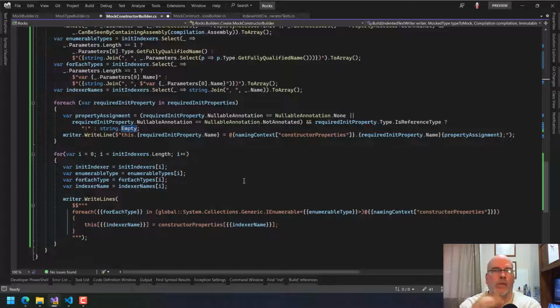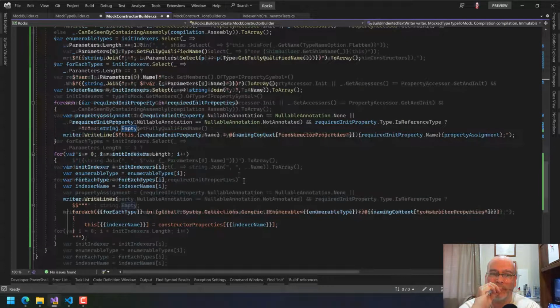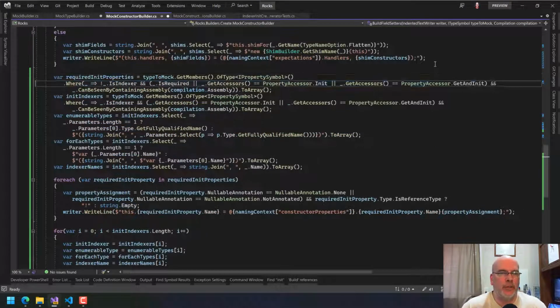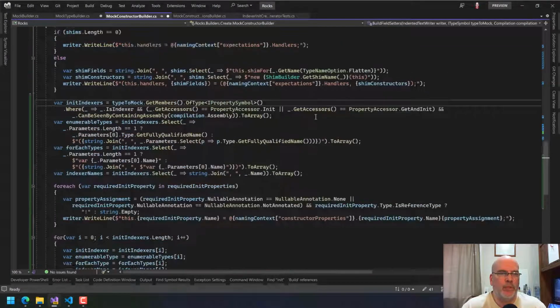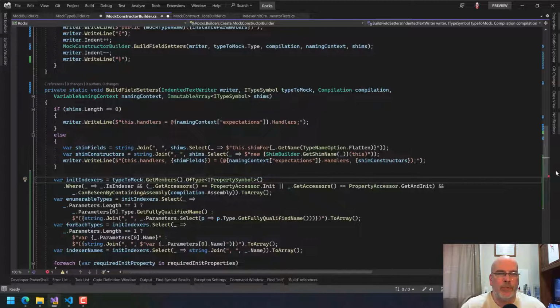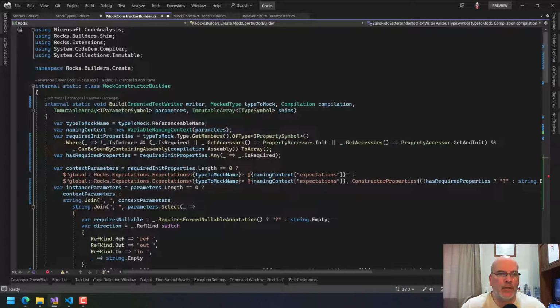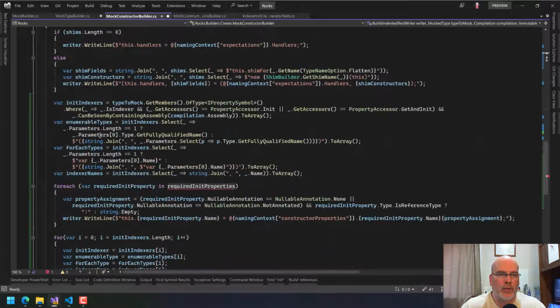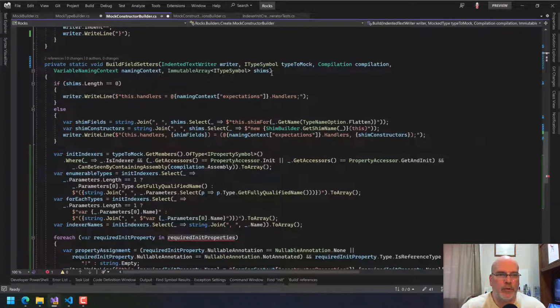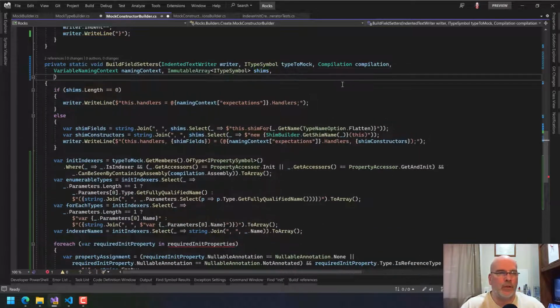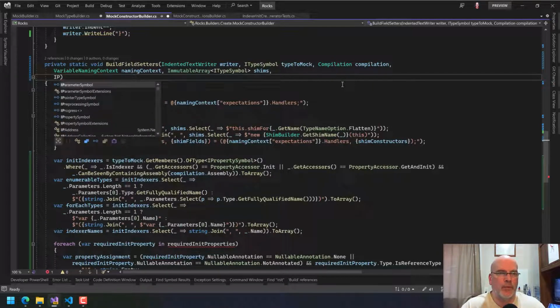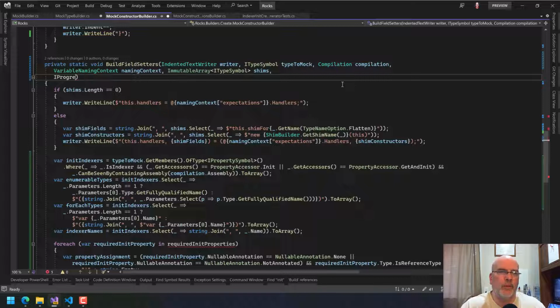Okay. Because you may have passed us in one that isn't. Now we don't need to do this here again because we've already done that. But we need to pass in an array of iProperty symbol, Jesus. iProperty symbol. Yeah, iProperty symbol.